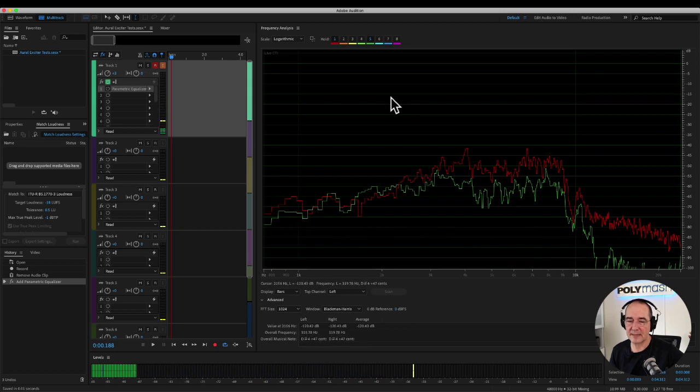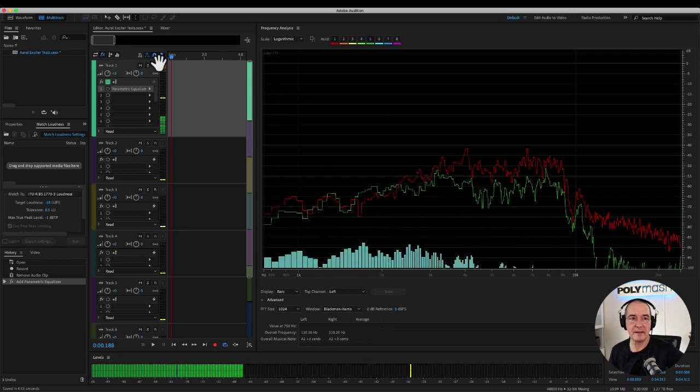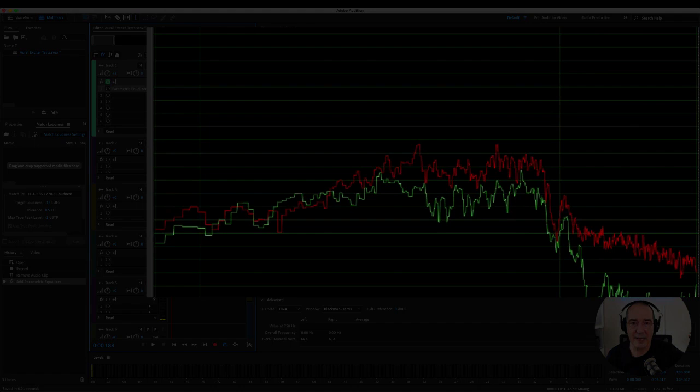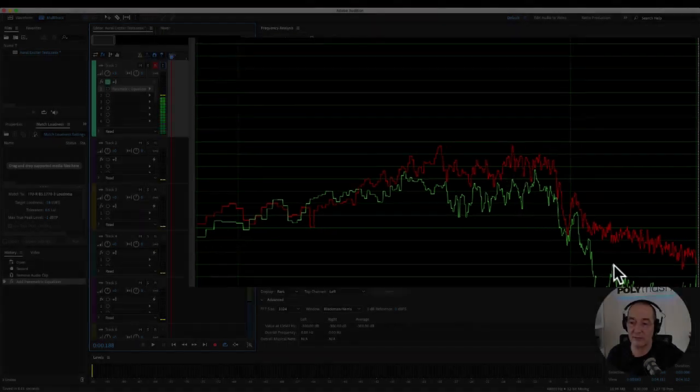What you're looking at here are two lines. The red line represents a white noise curve with the Adobe Aural Exciter turned on, and the green one represents it with it turned off.